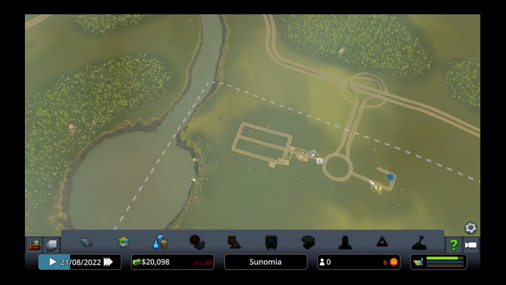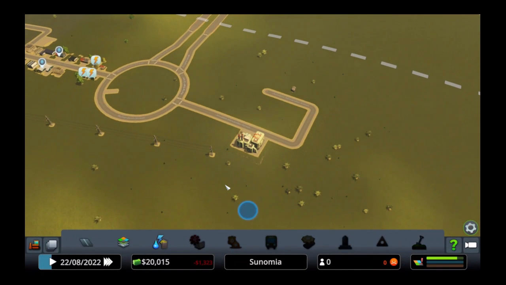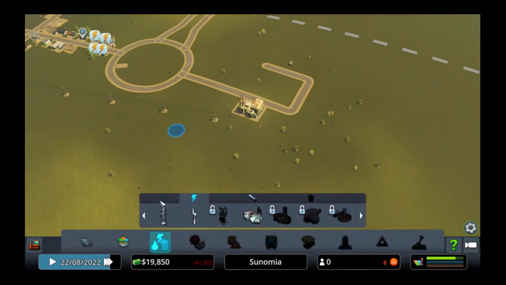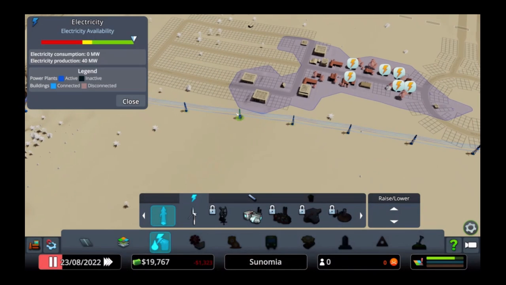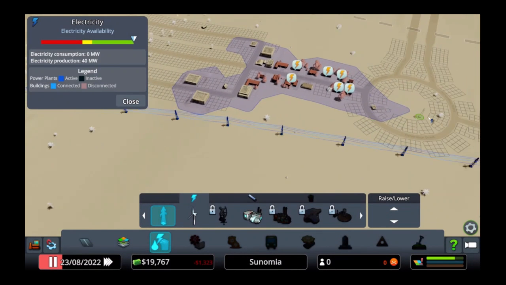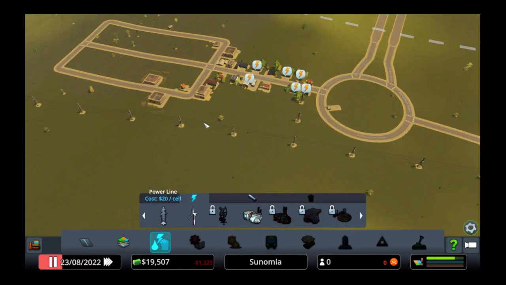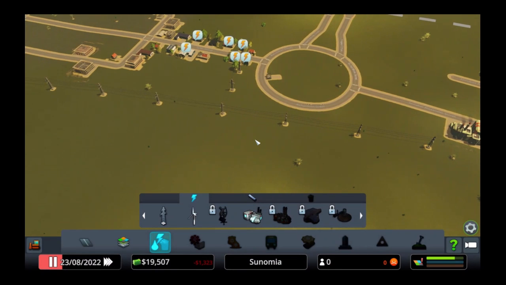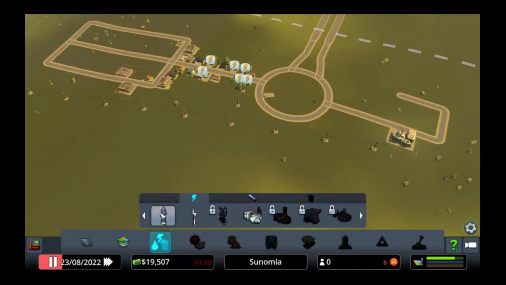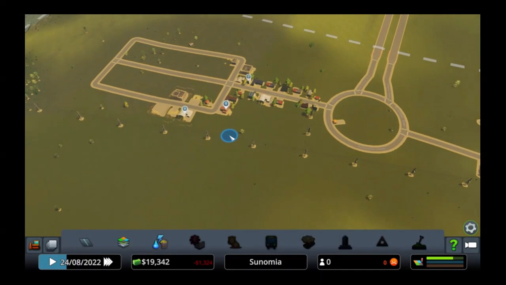Okay. Maybe it's just like electricity or something. Okay, so now we're gonna pause the game again. We are going to pause the game again, and we are going to select this. And then what we're going to do is pick this one and put a power line to this purple zone. You need a power line in every purple zone. So they shouldn't be complaining about electricity anymore. Perfect. And now we should see a population growth.